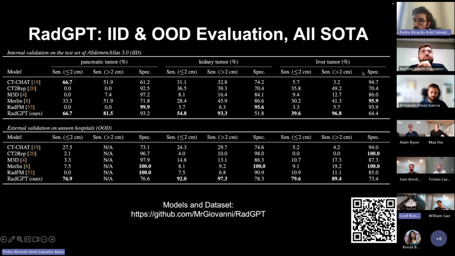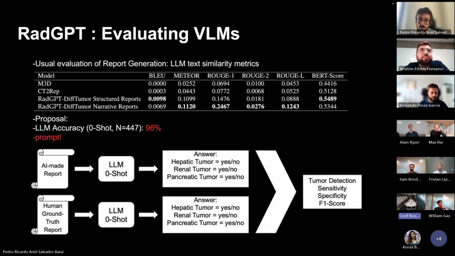I just had a quick question about the LLM classification approach. I actually was working on a very similar project. We had some similar challenges where we're trying to convert the report to classification metrics. I noticed in this case, you did zero shot with the LLM. Did you consider fine-tuning the LLM? Because that was something that we validated and we found that that was a little bit better.